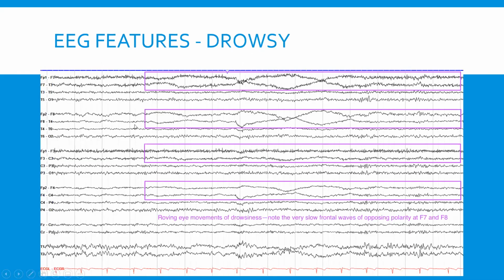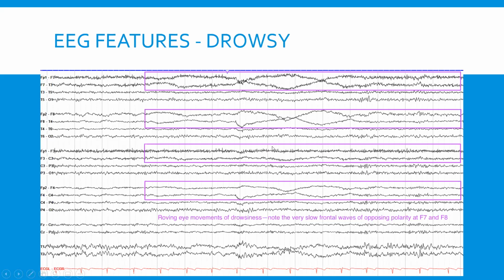Okay, so this is drowsy. When it's drowsy, there's no eye blinks, right? So when you're awake, when you're drowsy and when you're resting, there's less eye movement. And then there's something called slow roving eye movements when someone's falling asleep. When their eyes are closed and they're drowsy, there are these slow roving eye movements. There's a little bit less muscle artifact. And you don't see the nice 10 hertz posterior dominant rhythm anymore. So everything is getting more flat and there's less activity.